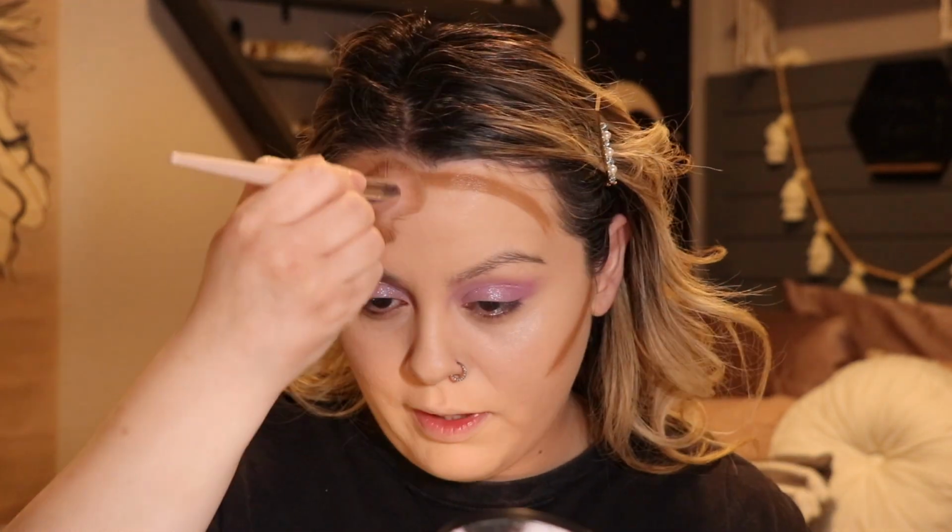Time to cream contour here. This is my favorite part. I do so much, but I'm using this Maybelline contour cream. This is in the shade Warm Olive. I really like this color, and I really do contour the heck out of my face because tengo a big forehead and I just like the way that it looks. That way it gives me a little bit of color.